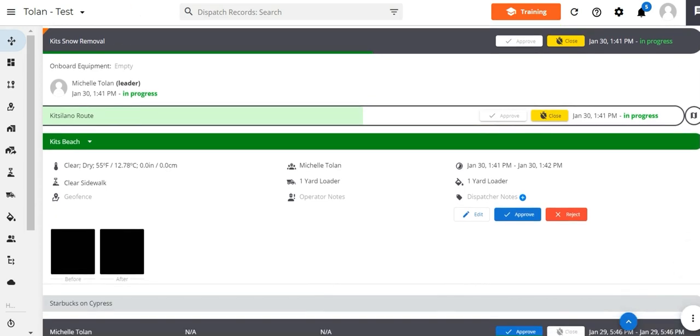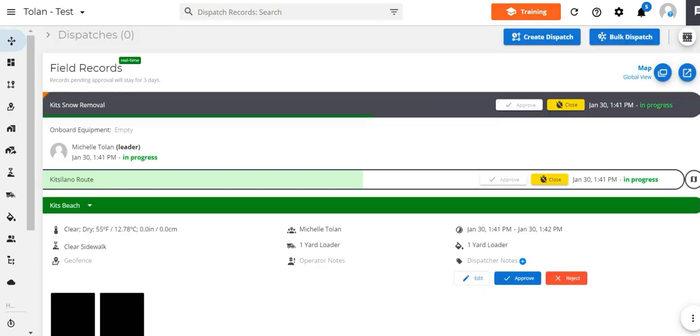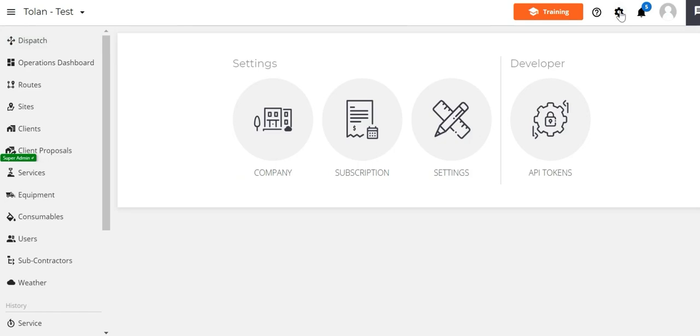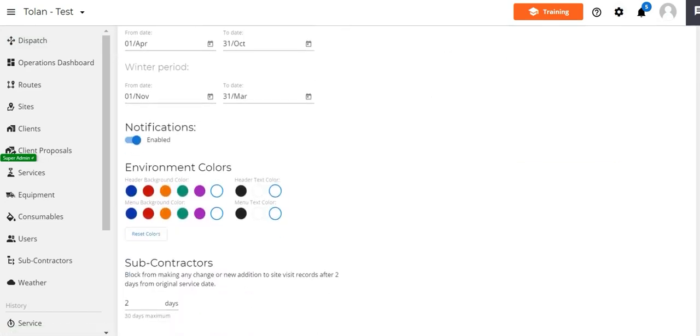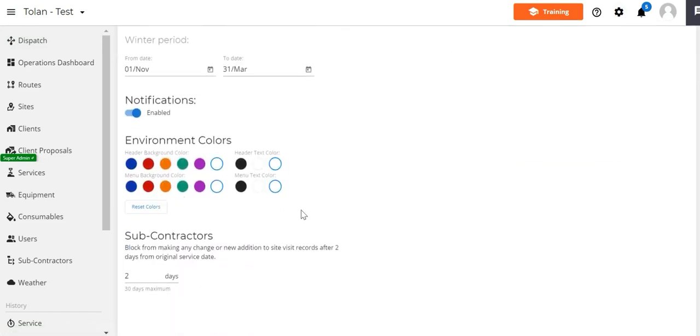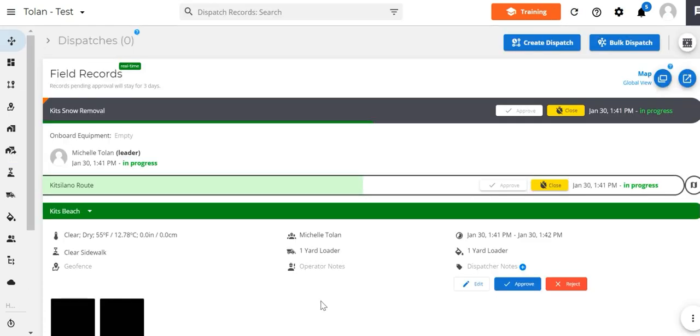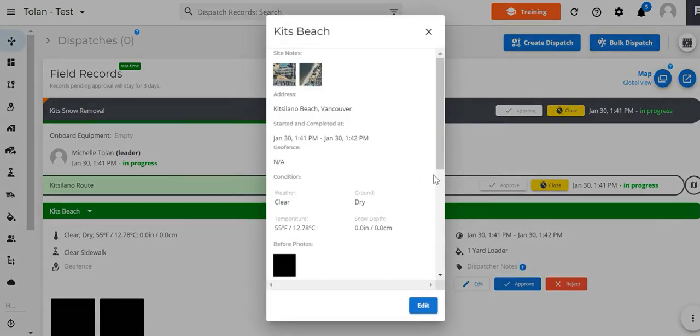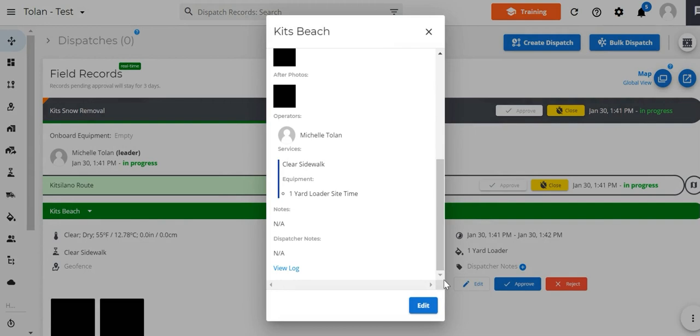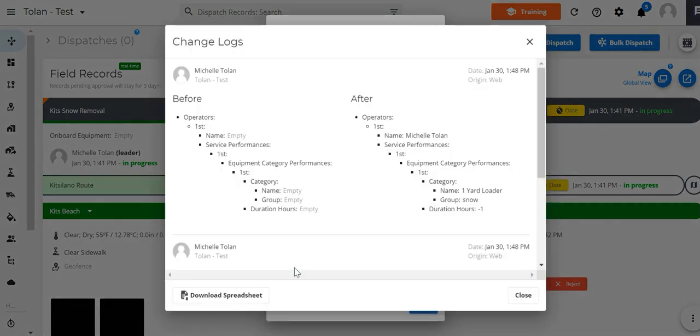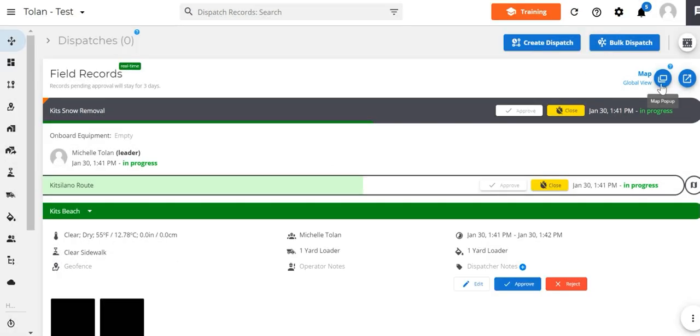It's important to note that if you've chosen to give your subcontractor access to their sponsored environment, the subcontractor can edit these records as well as the ones in service history. If you want to limit this, you can do so by heading over to your company settings and heading to the bottom of the page. You can set the default number of days in which they can make edits. You, as the contractor, have the ability to view any changes made to a service record by clicking the Log button. Finally, we have the Global Map feature found at the top of the page.